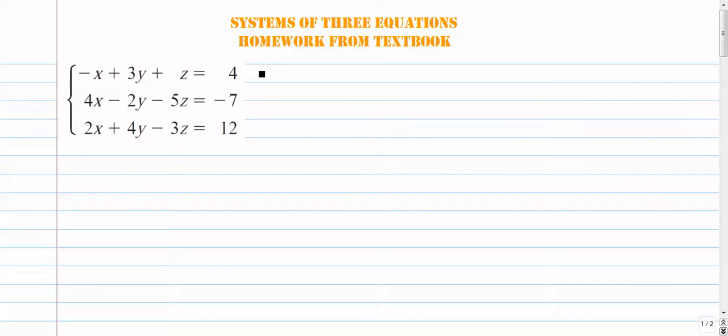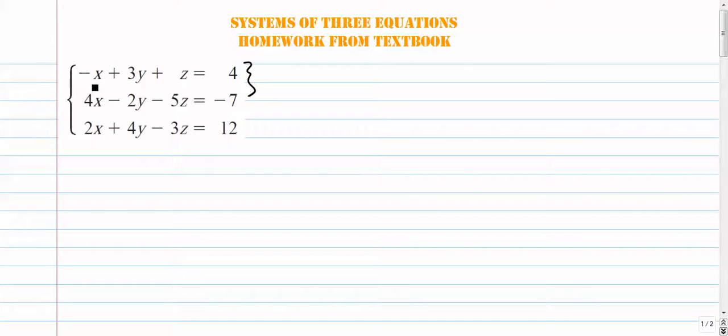All right, let's go through 3 problems from the textbook homework from Tuesday, September 4th. So this one we'll start with, this is around problem 32 or 34 or something like that. We start with kind of taking a look at our coefficients here. I don't really see any that jump out at me as being super easy to start with. None of them are opposites to begin with, so we're going to have to really kind of work on some elimination right here. Maybe I'll start with the top 2 and multiply the top one by 4.